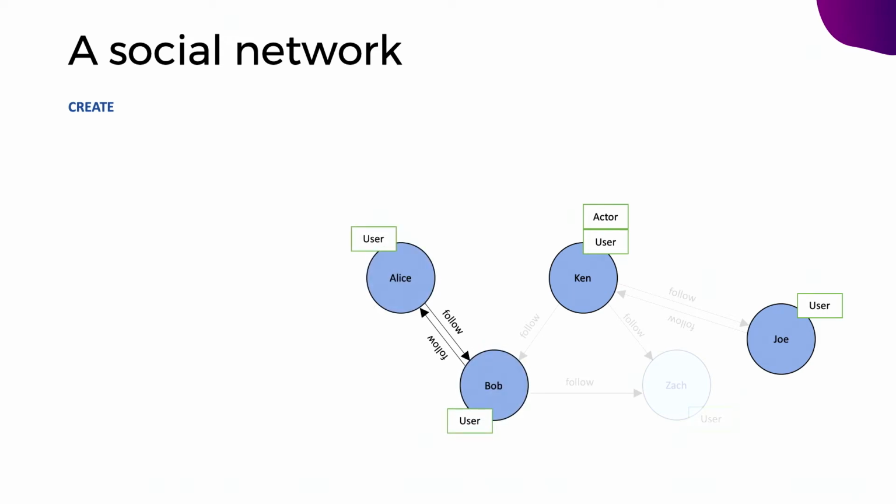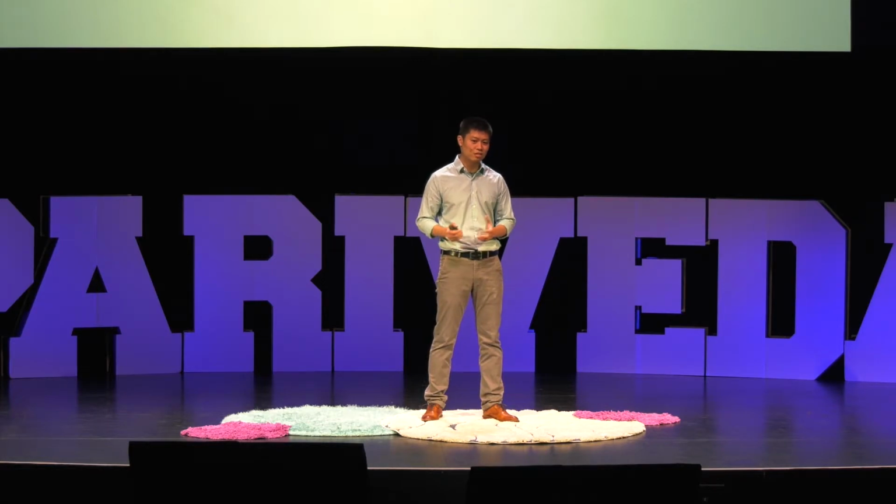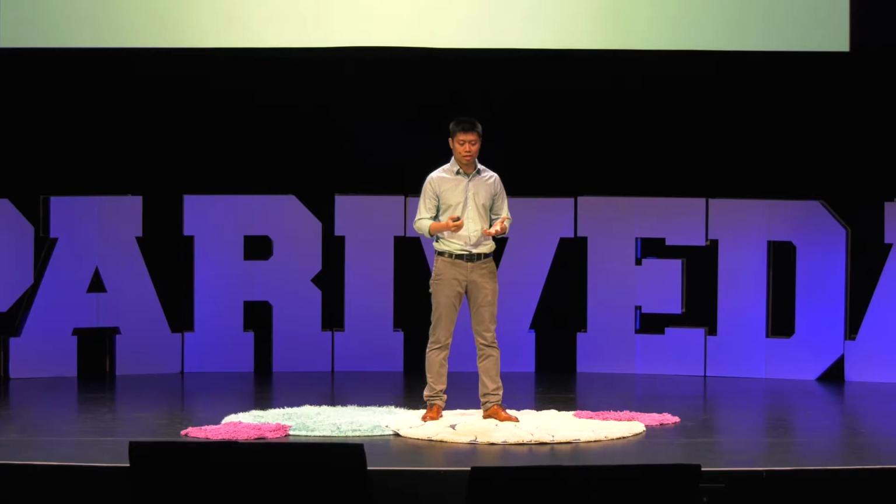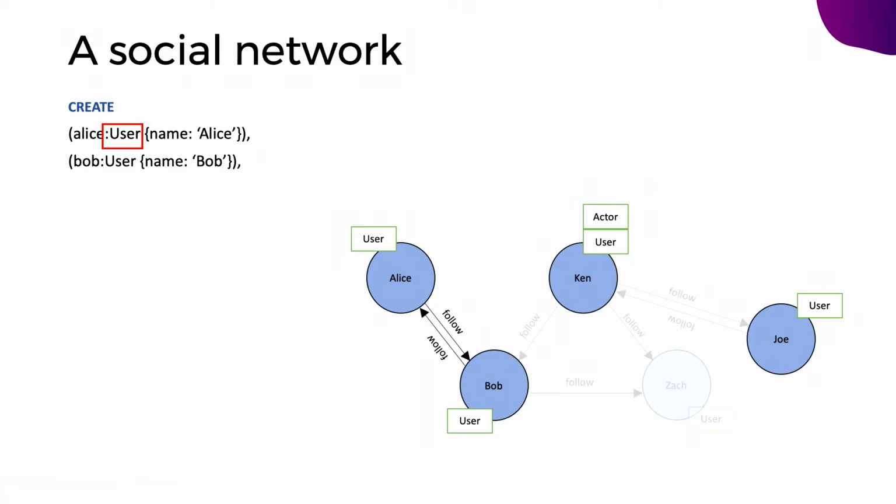First, we'll create these two nodes, Alice and Bob. And this is how we create Alice and Bob in a graph database. Here, alice is a variable. It's used for programmatic access. We don't need to add a variable for every single node, but it's nice to have. When we need to use them later, it's pretty easy to just grab it. Next, we have :User. This is basically the label declaration. And then we can add properties to the nodes. Same thing happens to Bob.